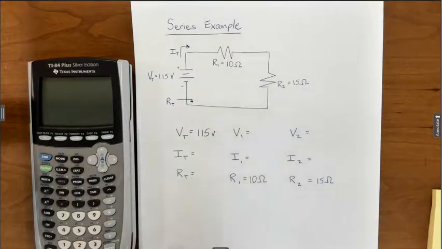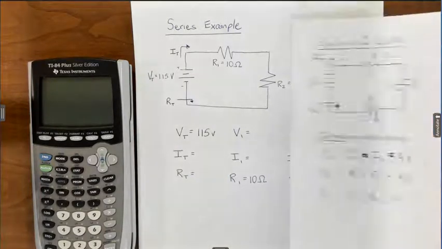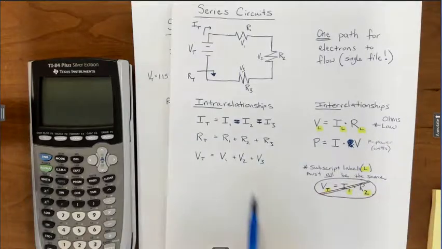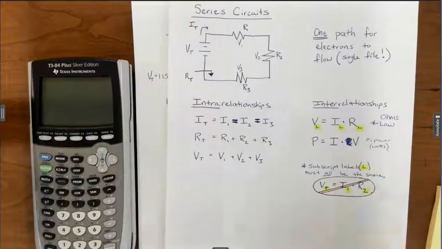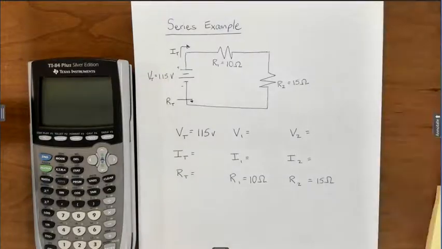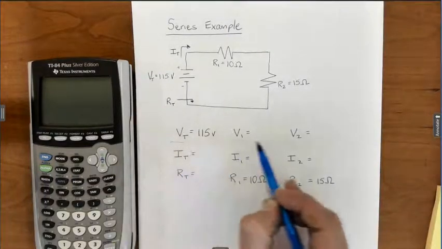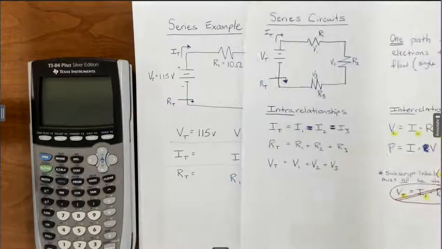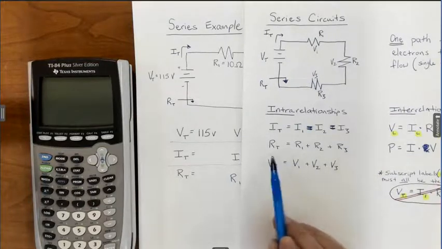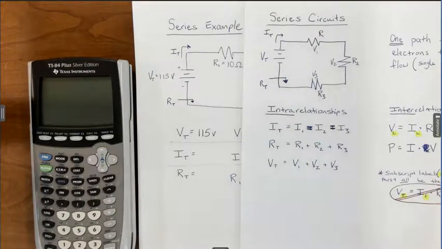Now, if you think of our formulas, the intra versus the inter, the intra, these are my rows. If I look at these rows, one quick thing I might recognize is that if I have all but one value in a row, then there's a relationship, a formula, that should allow me to plug in all but the one and solve for the missing one.